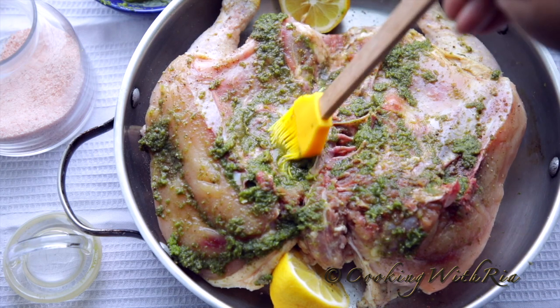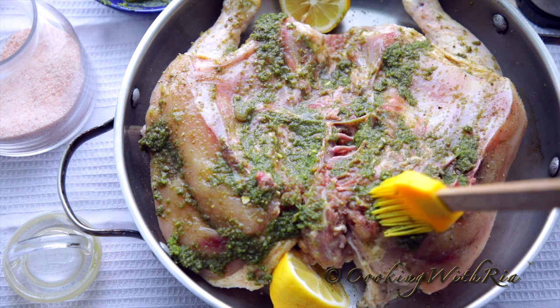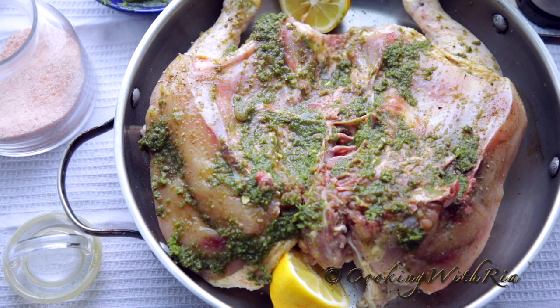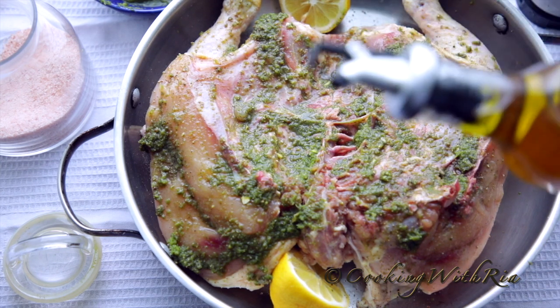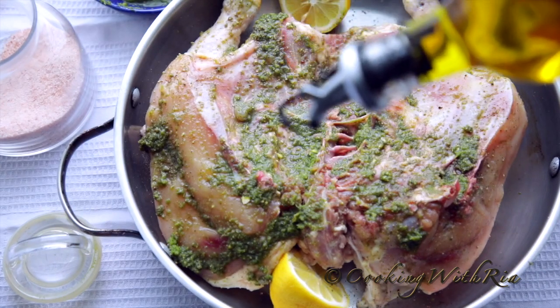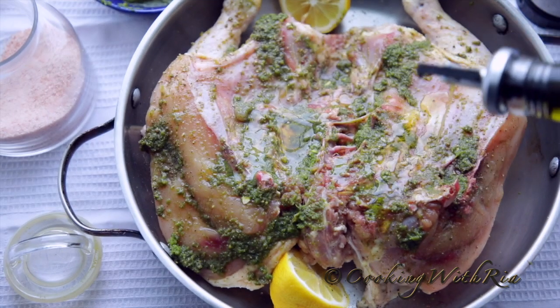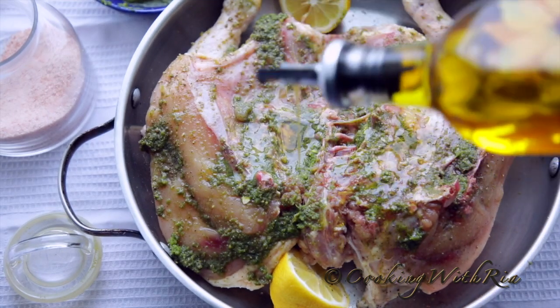We sprinkle some salt, some black pepper, and we're gently brushing the green seasoning on. And that's it. Next, we will drizzle some olive oil, extra virgin olive oil, the best quality oil you can buy. Just drizzle it generously over the entire surface of the chicken.